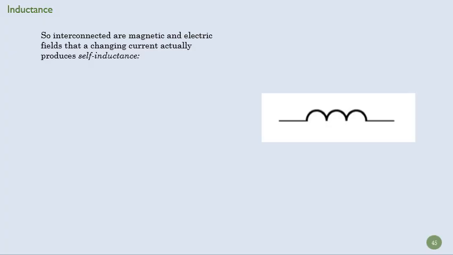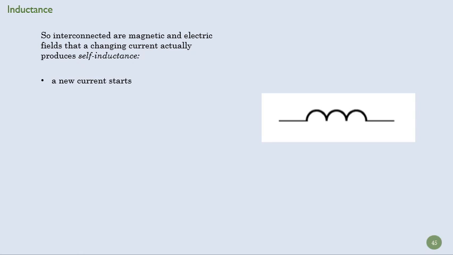But before we get to AC, we want to talk about, hey, guess what? The symmetry of magnetic and electric fields. It's pretty exciting stuff. And we talked a little bit about the sort of incestuousness of it, right? That a moving charge creates a magnetic field, and the changing magnetic field creates an electric field. One of the results of that is something that's called self-inductance.